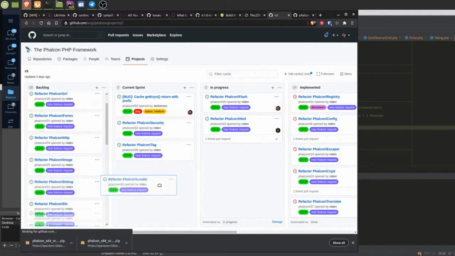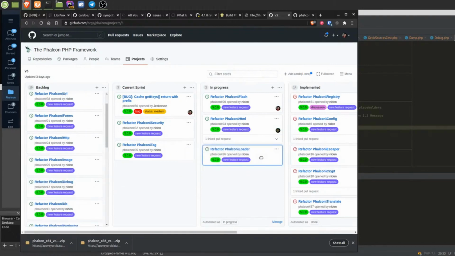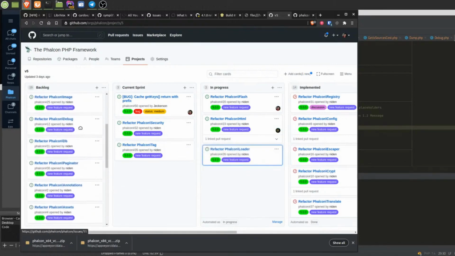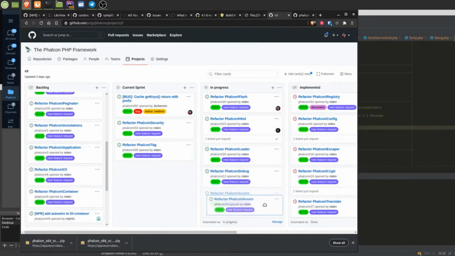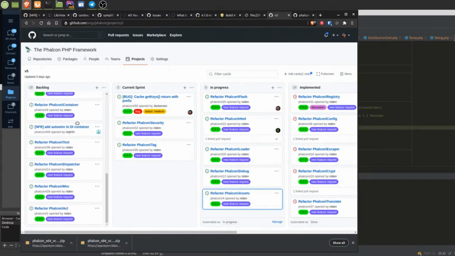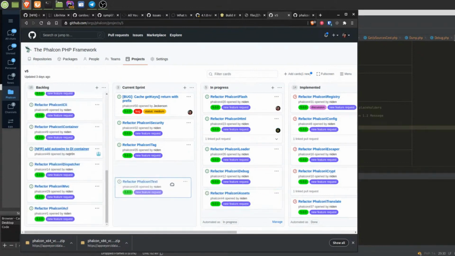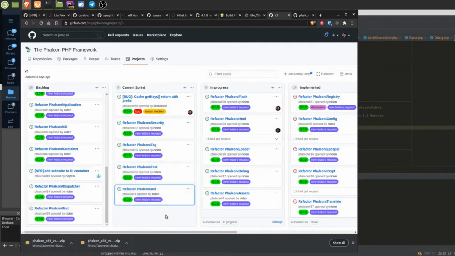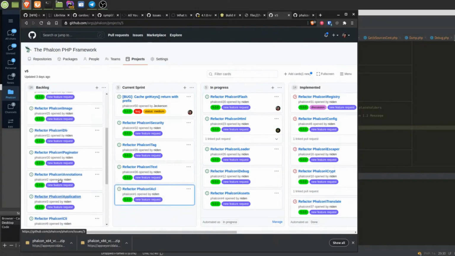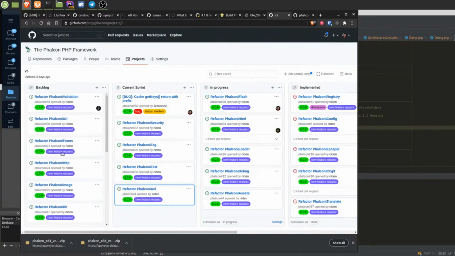Actually, loader is probably done, but I need to put it here. Debug is currently working. Assets, I'm currently working on it. Text we need to discuss because it's probably replaced completely, and ACL, I was working on that too. So in reality, we have 14 things that we haven't really touched.